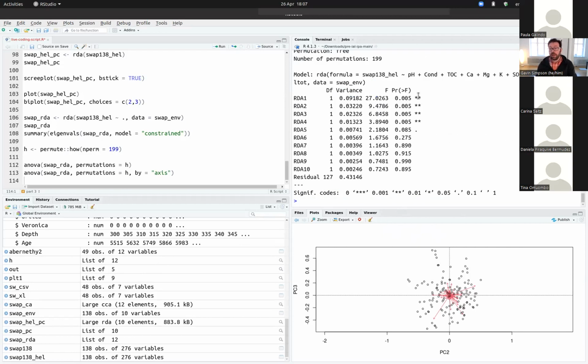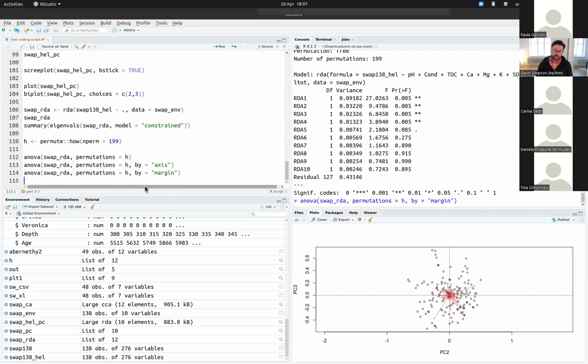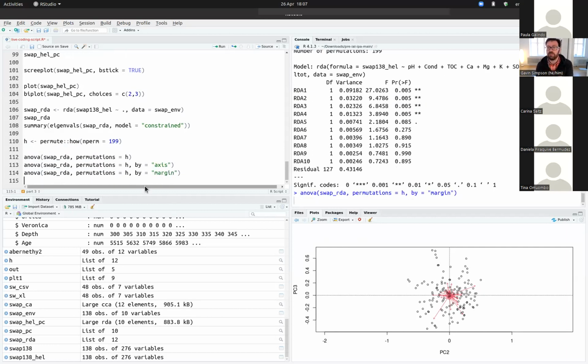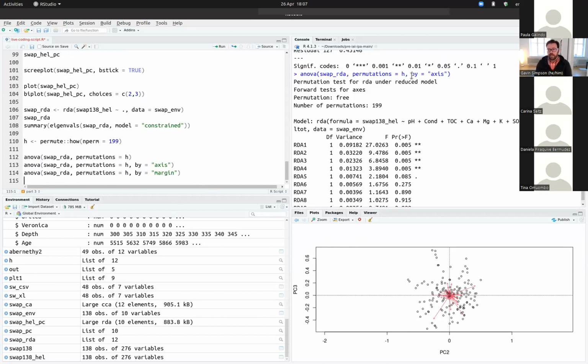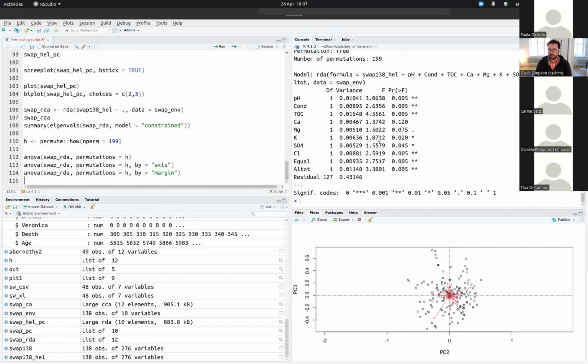There we go. Okay, so this tells us that maybe down to axis 4 is statistically significant, is showing an interesting amount, but really most of the variation is being shown on the first 2 axes, right? And then if we wanted to know which variables seem to have the largest effect, then we can do what's known by margin. And this is going to repeat it, but let's say, here we've got a model with all these things in. Oh, it's done it now.